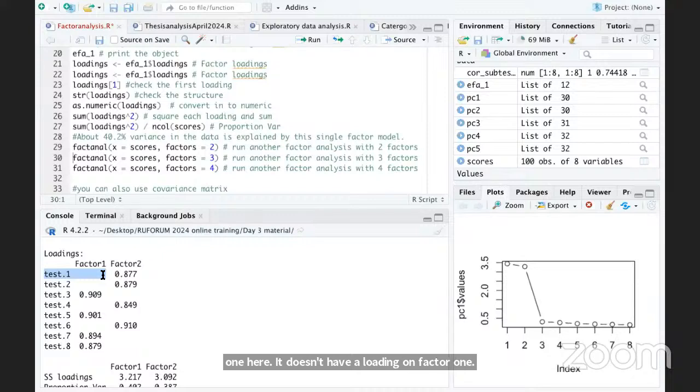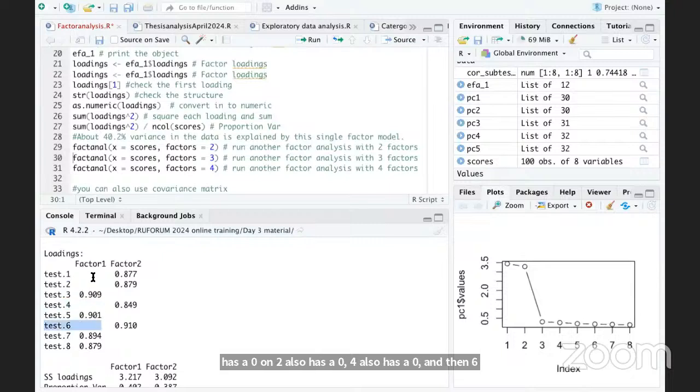What happens is that R will decide to print only up to a certain amount, so we assume these are zeros. So test 1 has no loading on factor 1. It has a 0. Test 2 also has a 0, 4 also has a 0, and then 6 has a 0.